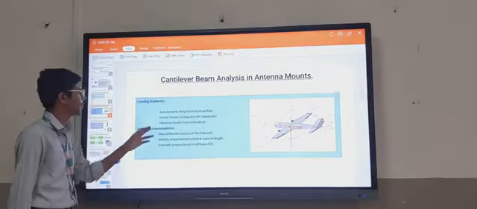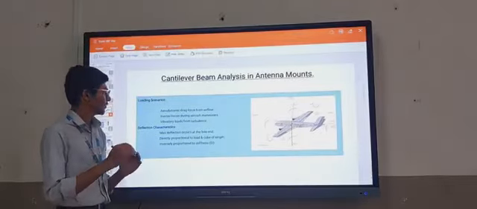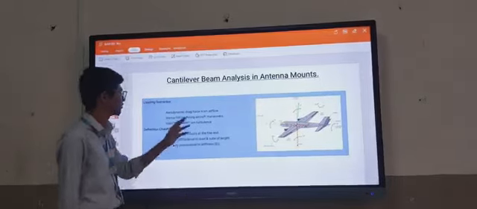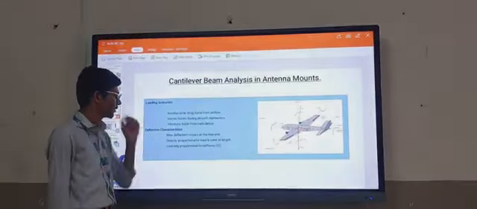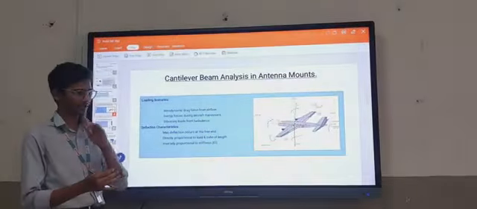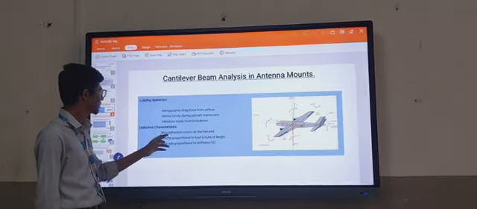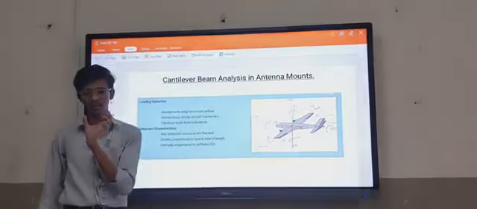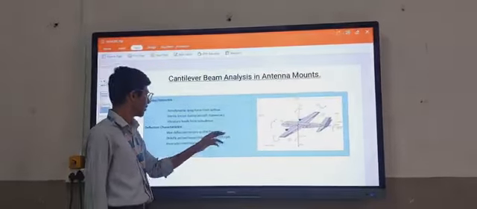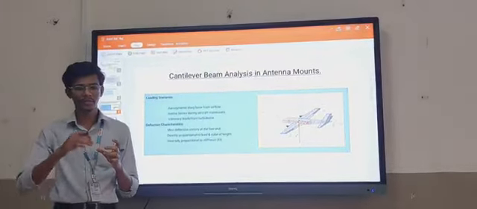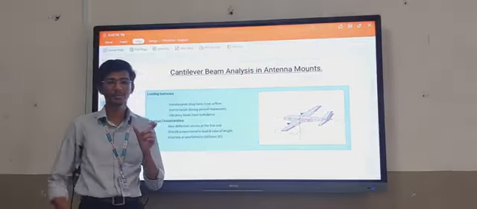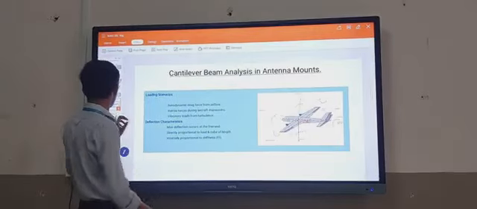The load scenario: aerodynamic drag, which is the force of the airflow, and inertial force act while the aircraft is moving in the air. The antenna absorbs the vibrations and drag force, so it bends to one side. As for the deflection characteristic, maximum deflection occurs at the free end. It is directly proportional to the load and the cube of the length. When the load is maximum, the deflection is also maximum, and when the stiffness is maximum, the deflection is minimum.